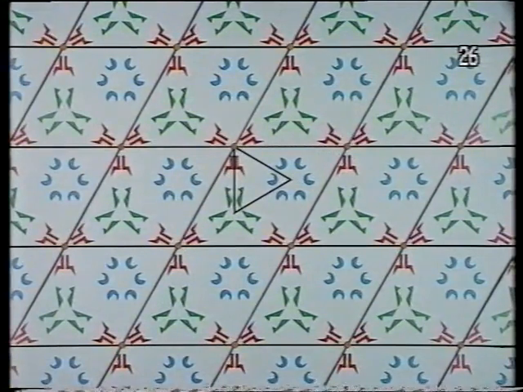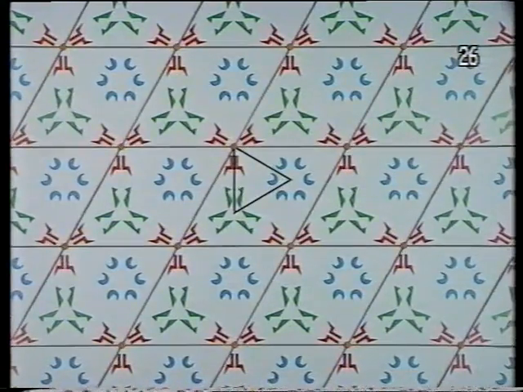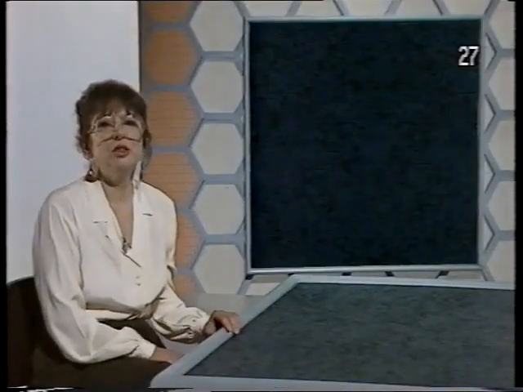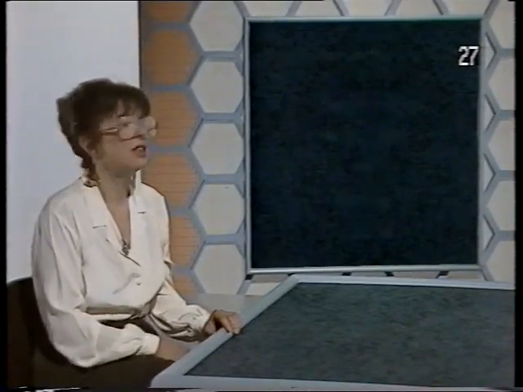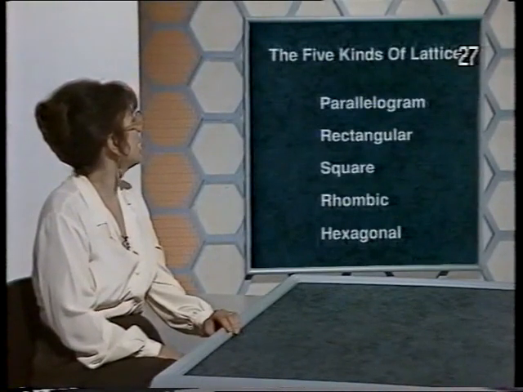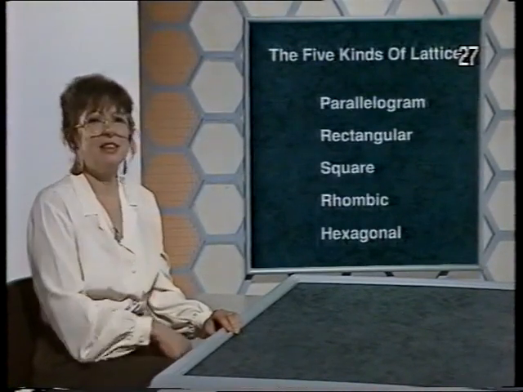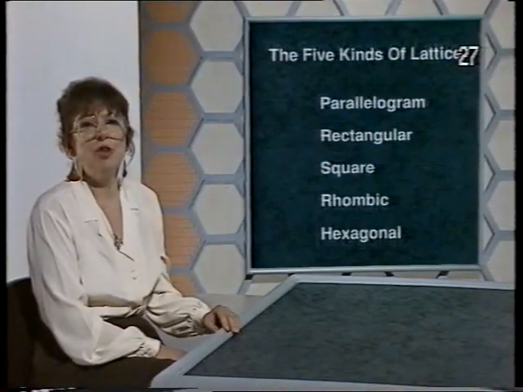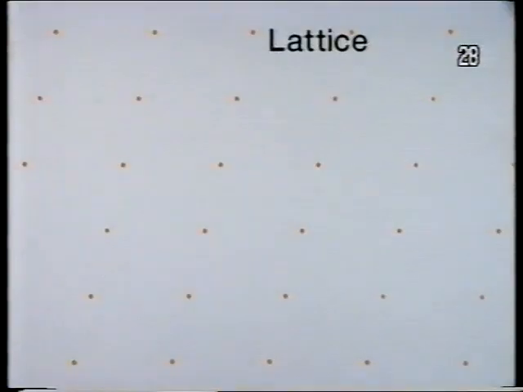We'll come back to the kaleidoscope again later, when we go into more detail about the relationship between wallpaper patterns and lattices. So before proceeding further, we first need to know more about lattices. Roy showed you a hexagonal lattice, but that isn't the only kind of lattice you'll meet. There are, in fact, 5 kinds of lattice: parallelogram, rectangular, square, rhombic, and hexagonal.